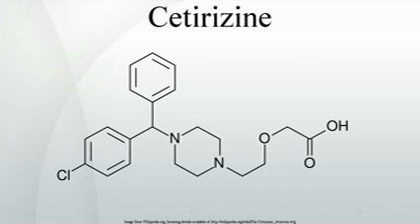Chewable, non-chewable, and syrup forms of Cetirizine are similarly absorbed rapidly and effectively, with food only minutely affecting the absorption rate, which yields a peak serum level one hour after administration. In a study of healthy volunteers prescribed 10 mg tablets once daily for 10 days, a mean peak serum level of 311 ng/mL was observed.